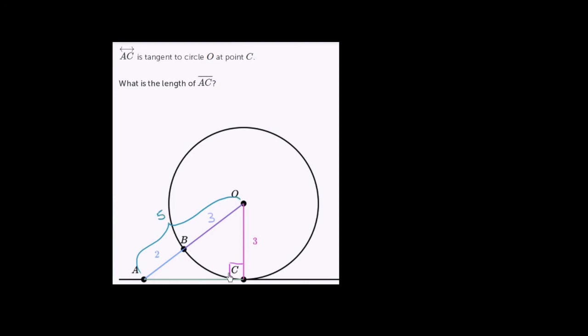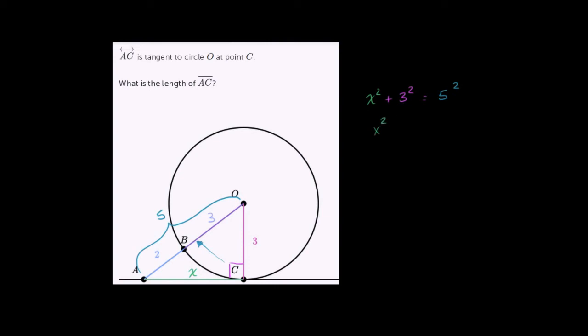And so we need to figure out what the length of segment AC is. So let's just call that, I don't know, I will call that X. And so we know that X squared plus 3 squared, I'm just applying the Pythagorean theorem here, is going to be equal to the length of the hypotenuse squared. Is going to be equal to 5 squared. And I know this is the hypotenuse, it's the side opposite the 90-degree angle, it's the longest side of the right triangle.